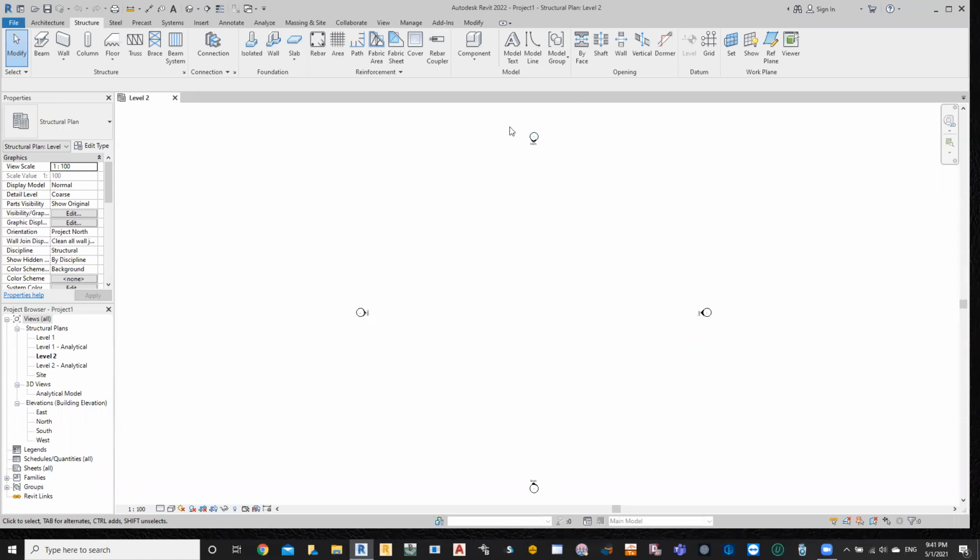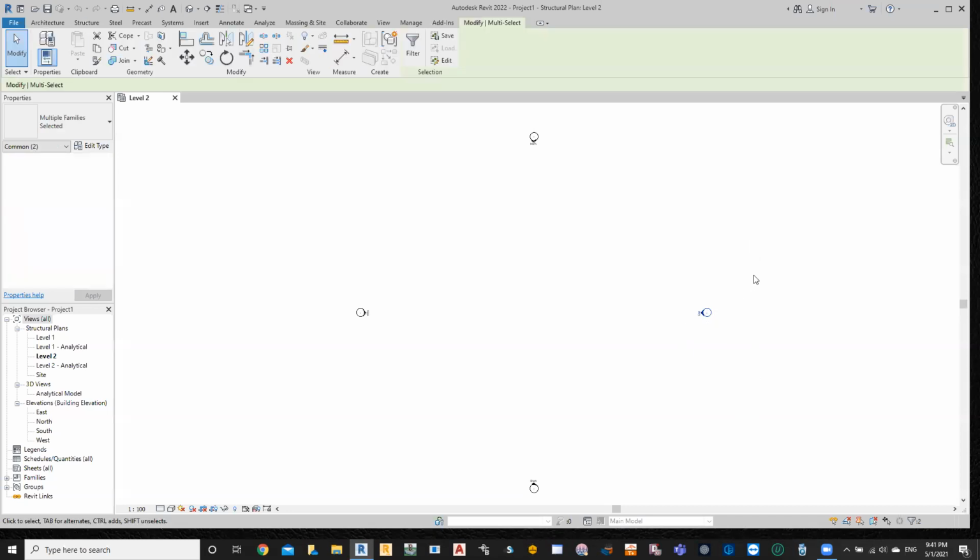So these cameras are the things which capture your elevation. If, for example, my camera is inside the model, it will not show you everything in the model. For example, if I draw my beam somewhere here, then this beam cannot be shown by this camera, because the camera is oriented to this side. So you need to keep your model in between the 4 cameras so everything will appear.